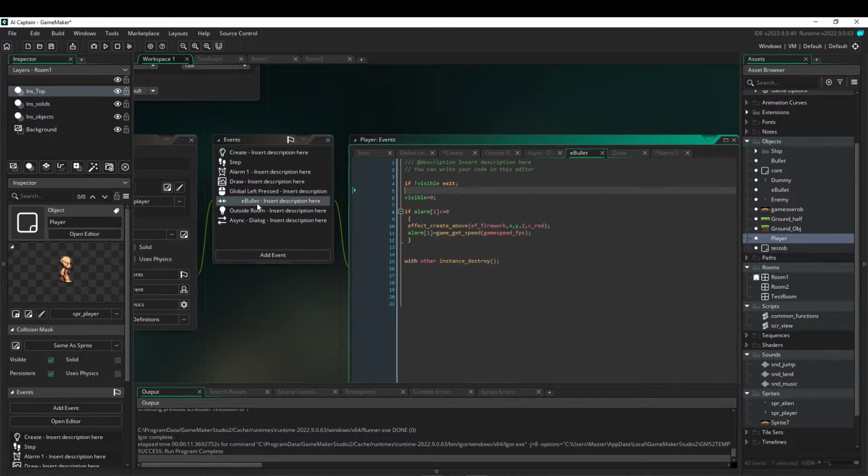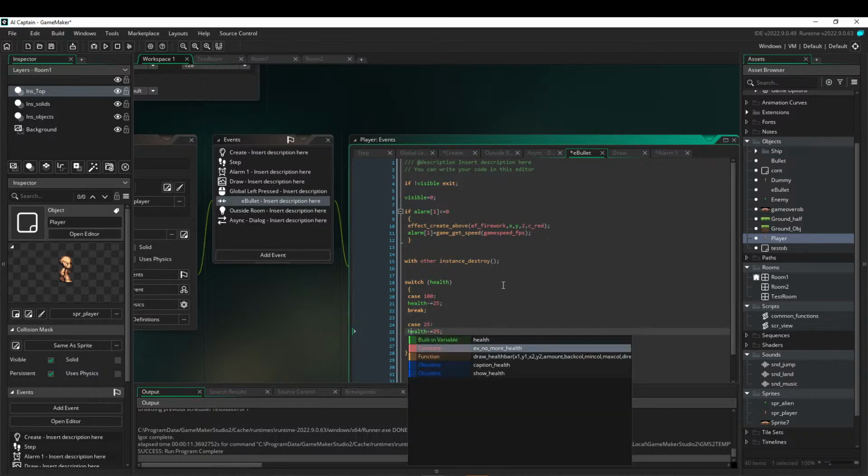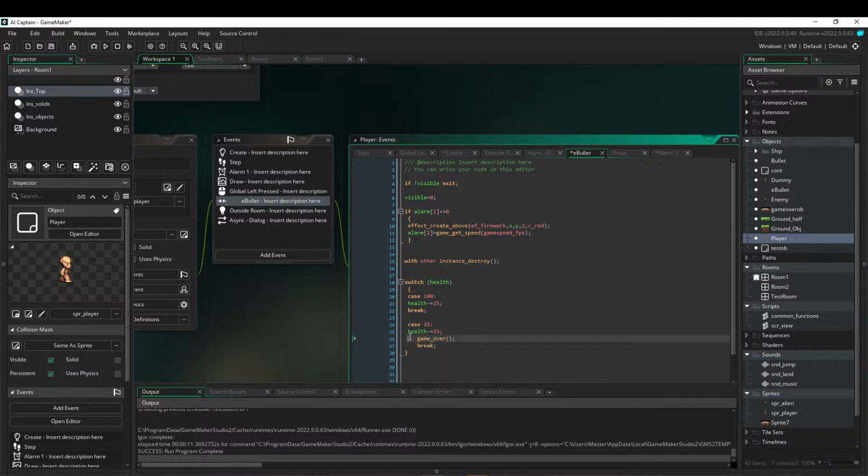And then in our collision event with the bullet, we can add the switch function that we've used. The other thing with GameMaker language is sometimes it doesn't indent it properly, so I like to indent it myself, so it's better looking, easier to follow.